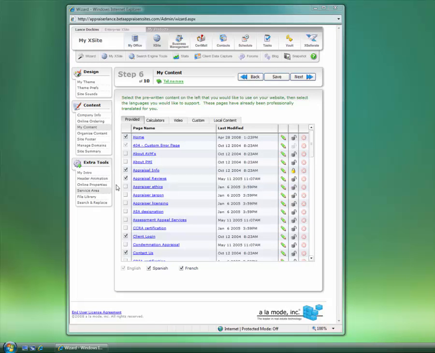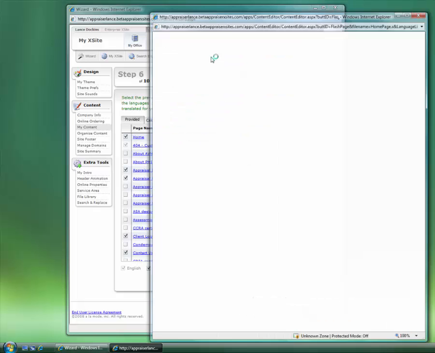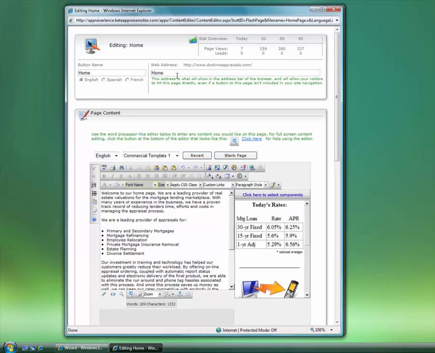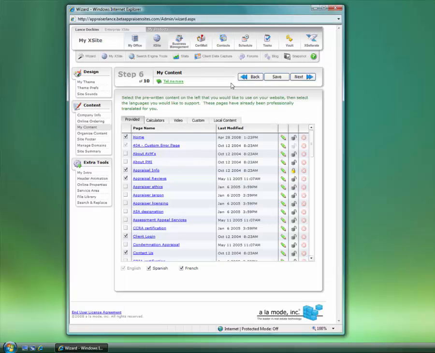From that point, if you'd like to include that page as a button on your website, just check the box next to it and it will appear as a button on your website that somebody can click to access the page. If you'd like to include the page on your website but not make it accessible as a button, just leave the box next to each page that you want to include that way unchecked and click the link for the title of those pages so that you can note down the exact web address to the page. Then you can reference that page on any advertisements, signs, business cards, or other materials where you want people to be able to find that address and access the page.